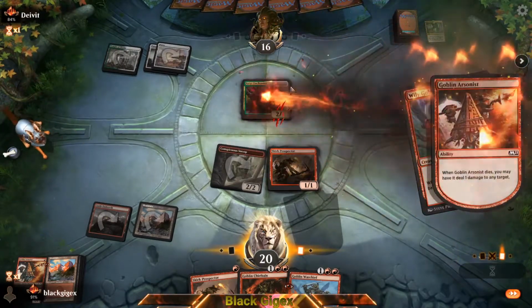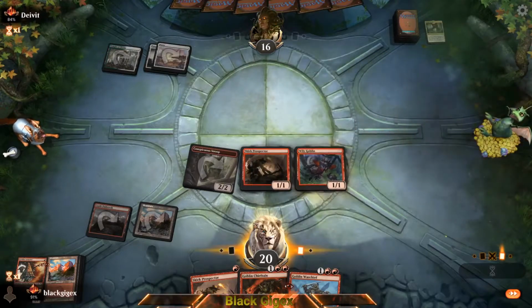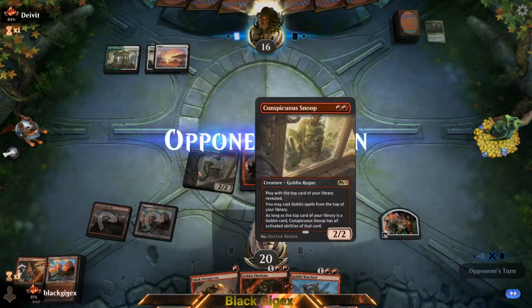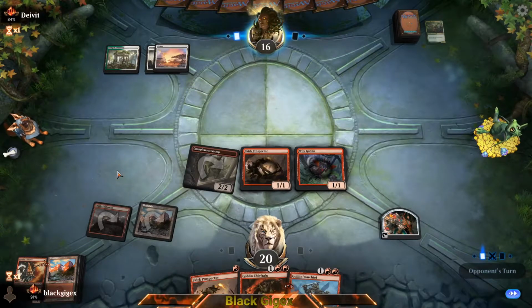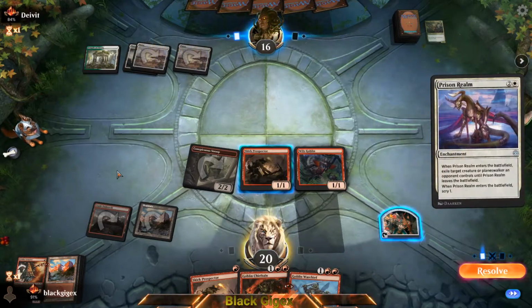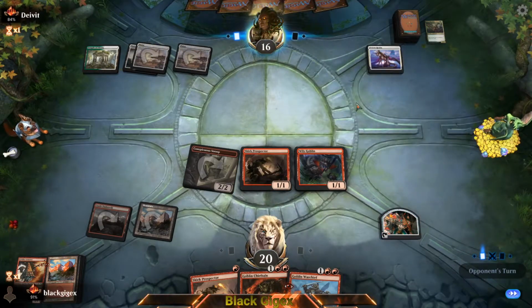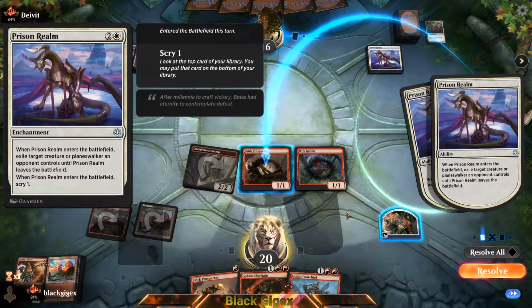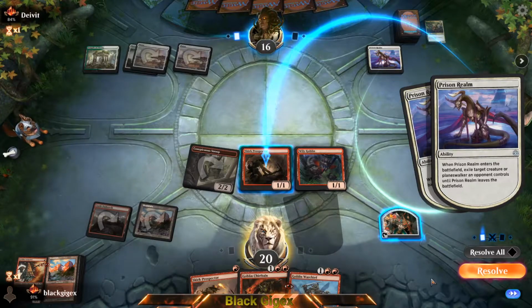So I don't want my opponent to draw cards, right? That's the whole reason why we do that. And now we get an extra mana for us. Ooh. Okay. That's fine.